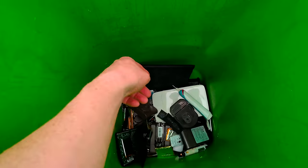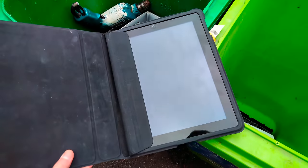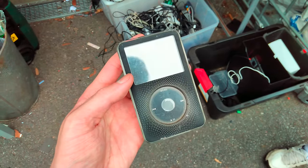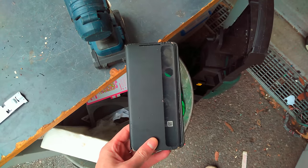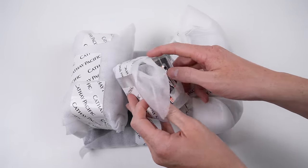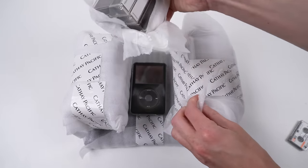After looking through the phone containers, I went to the outdoor area to look through the bins, finding myself an iPad and iPod. Even in the hour or so I was there, people continued to drop off more phones, one of which was a Galaxy S21 Ultra. I found its case in a bin nearby. Everything was packaged up for the aeroplane flight back home.